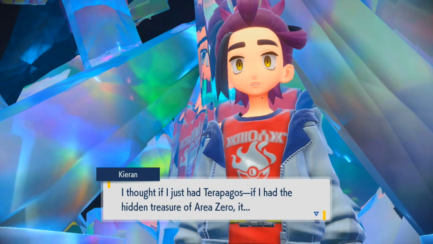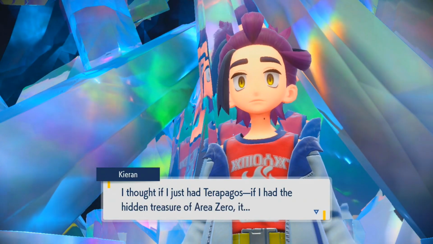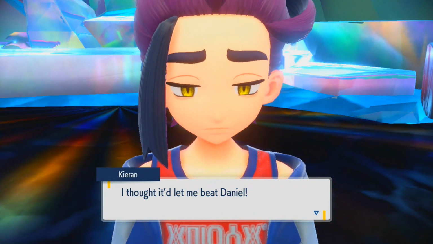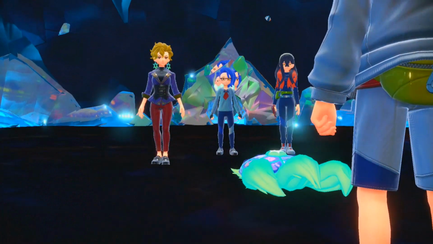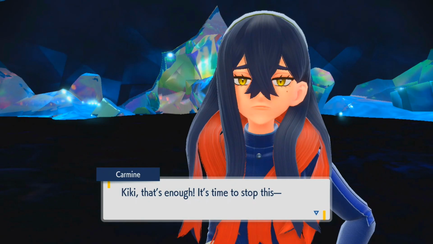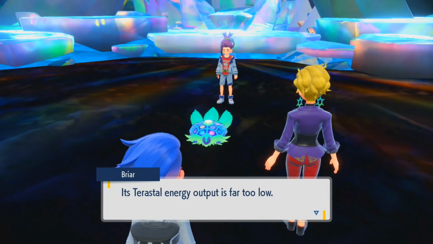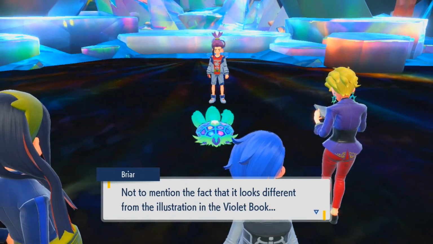Why? I thought if I just had Terapagos, if I had the hidden treasure of Area Zero, it would make me stronger. I thought it'd let me beat Daniel. Yeah, and you and about half the people on ranked ladder. Oh, we'll just have a team full of legendaries. That'll get me up the ranks. Kiki, that's enough. It's time to stop this. No, something's not right. Its Terastal energy output is far too low.